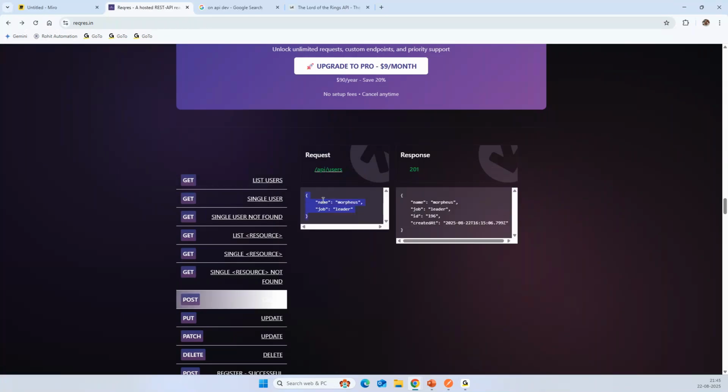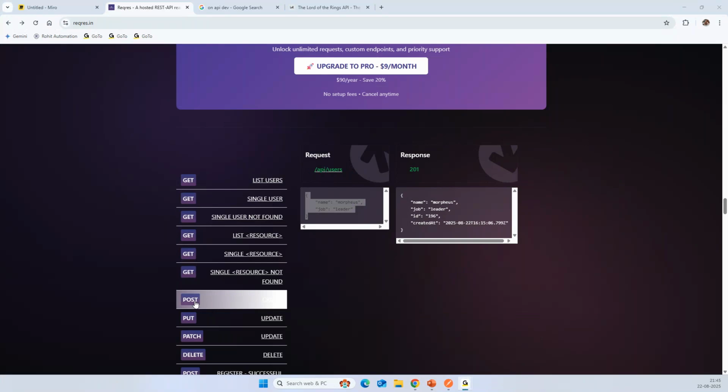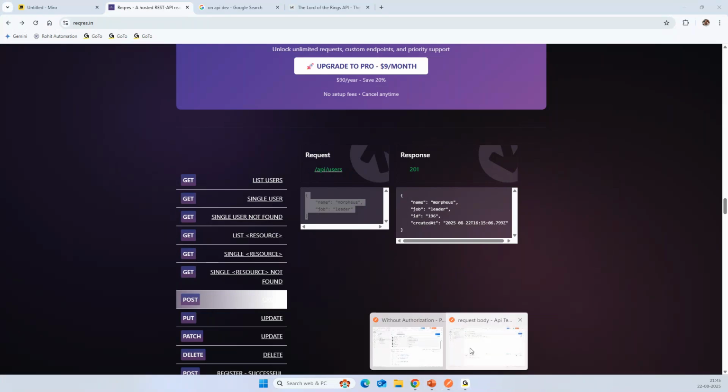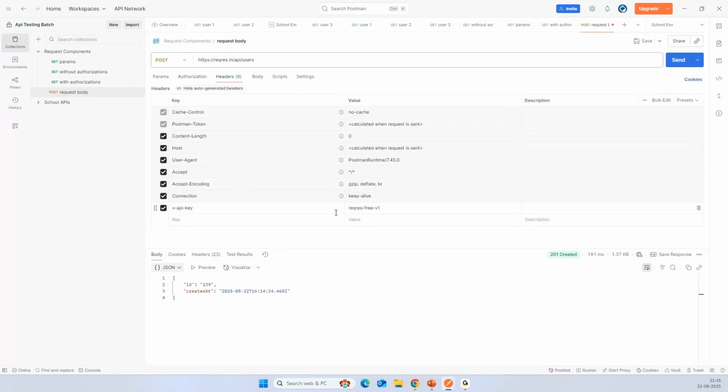So this is the request body. Yeah, I believe someone is having some doubt. Yes, there is an authorization tab as well. So why do we have to put it in the headers authorization? Sure. Basically, if you are using a bearer token, then you need to put that in the headers only.